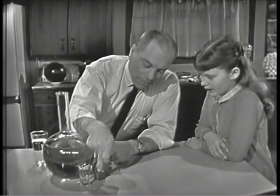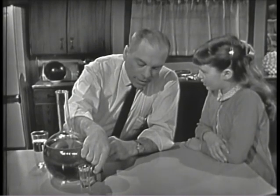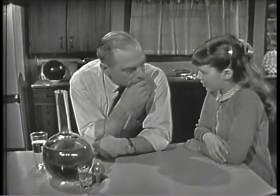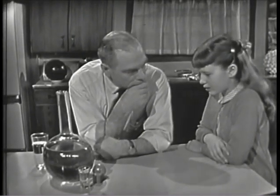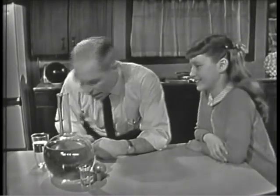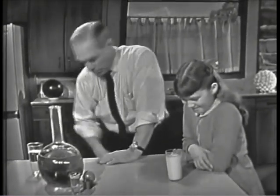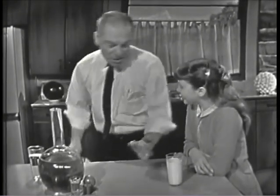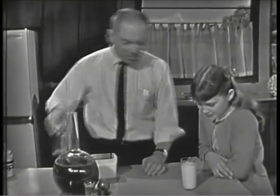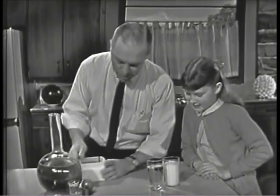Now, can you think of anything around the house in which you have very, very tiny particles of a solid dispersed through a liquid? Solid particles. Very, very tiny. I didn't think you would. So I have a clue for you. Milk? Milk. Now, in this case, you can see them because there are so many of them that they finally get so big that you can see them, or such big clumps as well as so many of them.